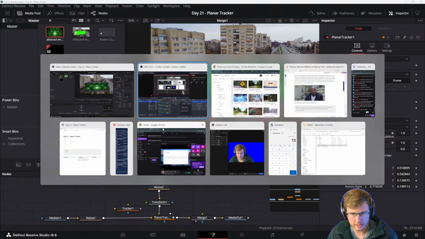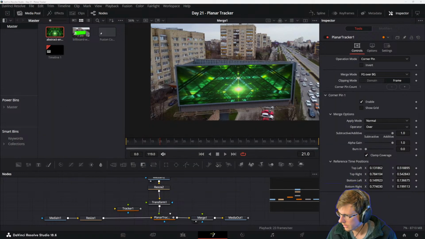Okay, so we're trying to get some footage here so we can do a sign replacement. The common thing. I want to get a sign where the camera's moving. All of these camera movements in the stock footage are of a steady cam that's either panning or there's no zooms or moving.